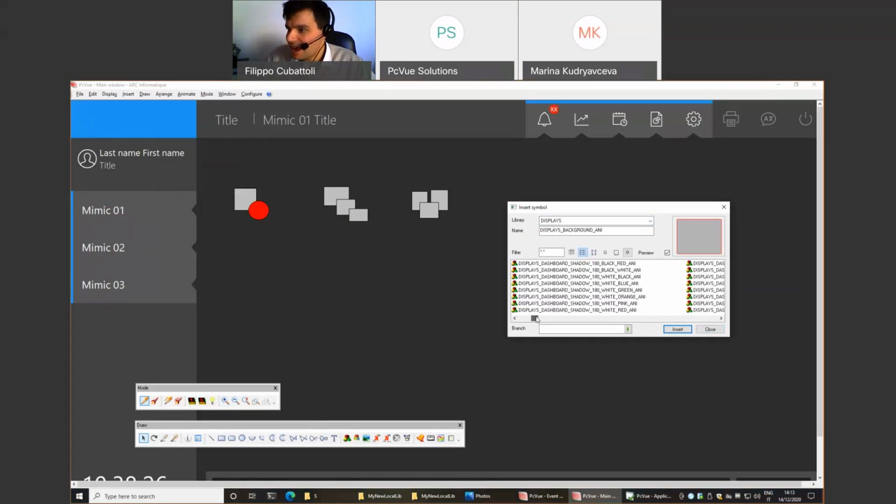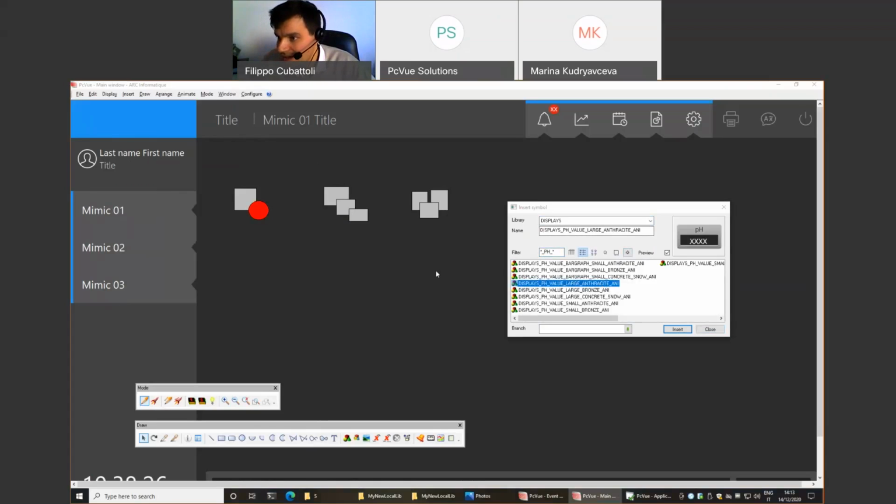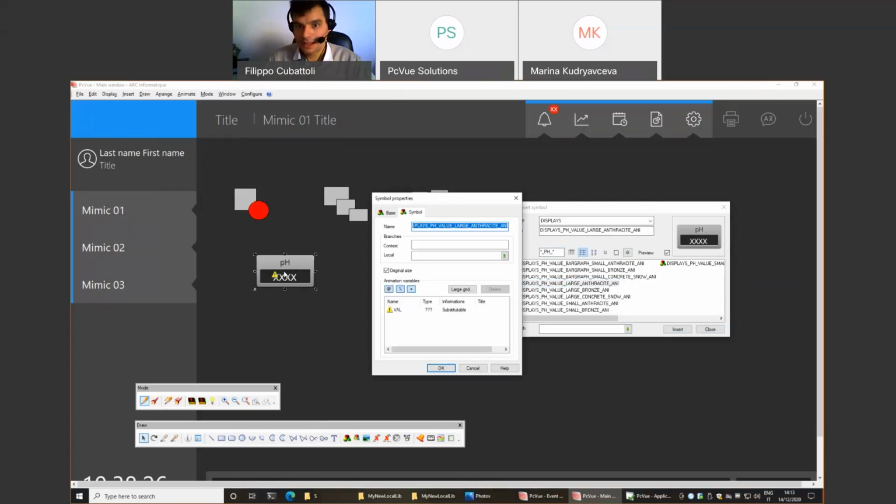As you can see here, I have a lot of symbol, but I can use the filter feature here. For example, I want to display for pH.